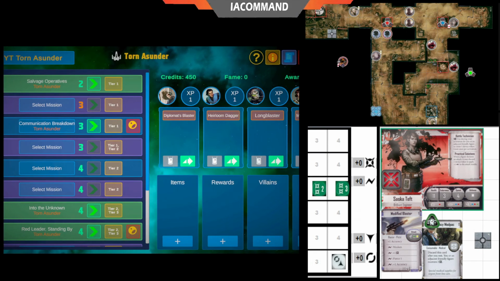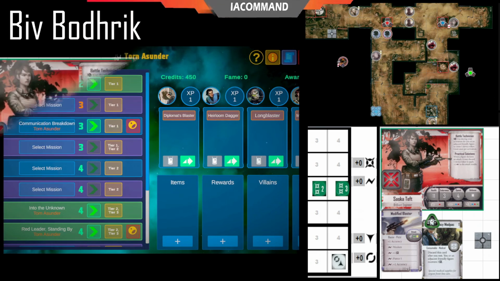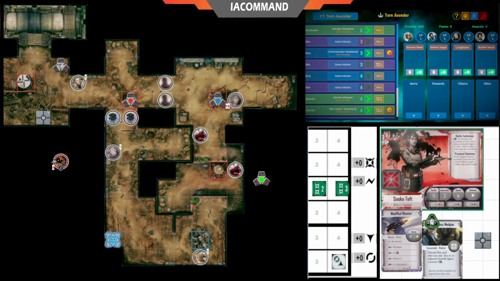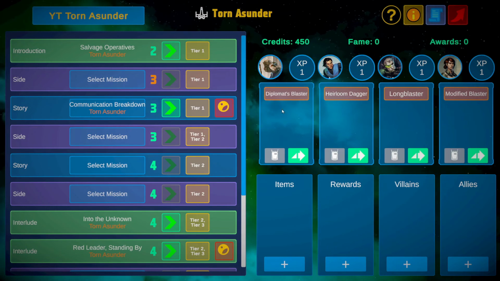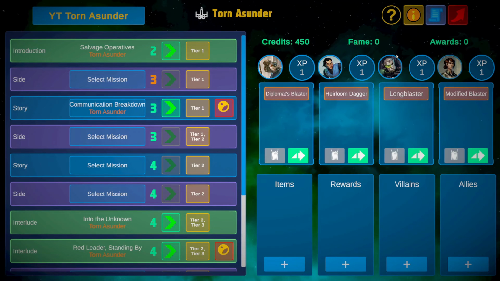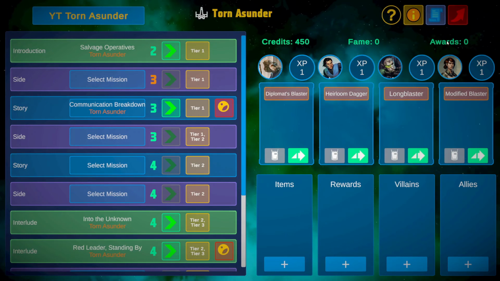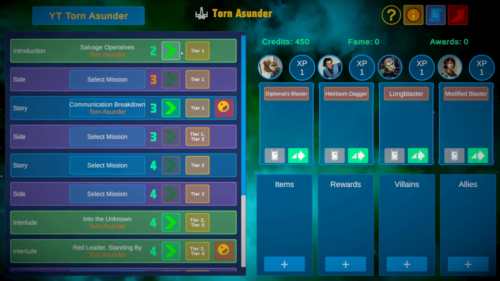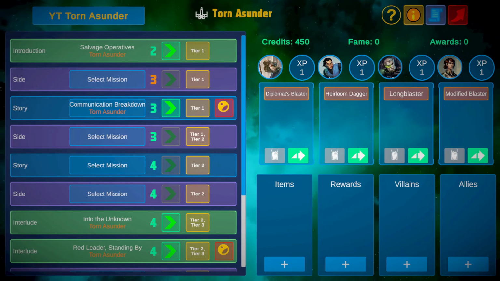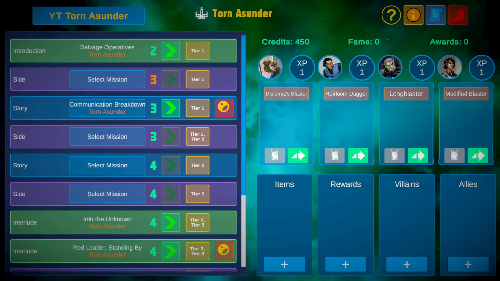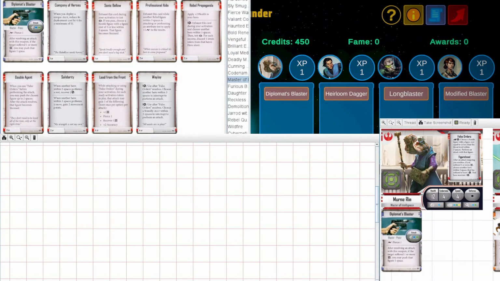Okay, so let's see. There we go. Alright, well, that was pretty rushed. But look, now it tracks all of our credits. We got 50 credits from the crate, so 450 credits to spend. And it looks like we're doing tier 1. So let's do that. I'm going to come back. I'm actually going to do it in the video, so I'll be right back.